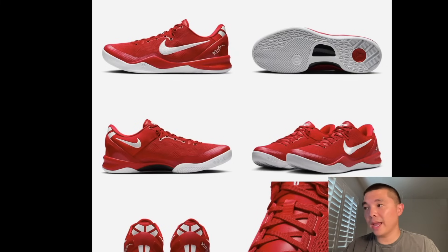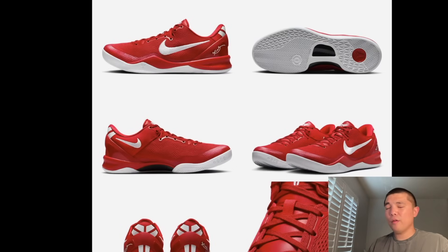Kobe 8 Pro Tro Team Bank University Red — these I will definitely be going for. This is number one on my list because red is my favorite color. I'll probably wear these out just with shorts or to go to the gym — a multi-purpose type shoe. I absolutely think the Kobe 8 is great for that: you can hoop in them, you can go outside in them. Let me know what you guys think, and hopefully these don't sell out. There's a bunch of colorways — hopefully they don't sell out, and if they do, they just go for retail or something like that.